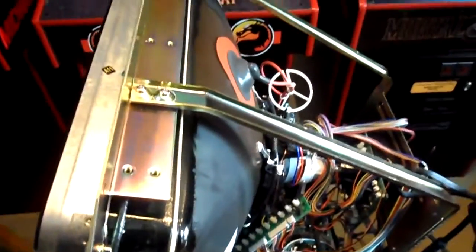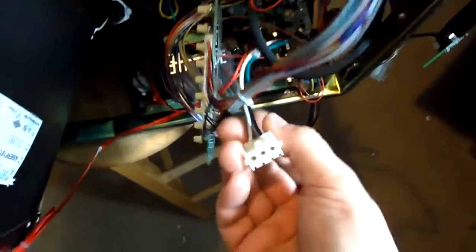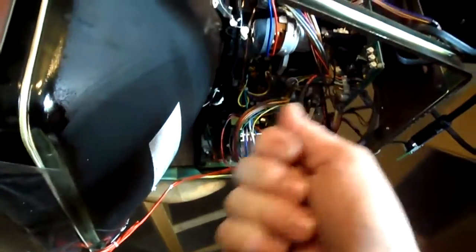That's what all the relay switching is going to be about when you hear me turn it on. So there's really not much left to go over except for getting it installed and turning it on. So you've got your standard power connector here. I say standard because it's just a Molex connector, but this monitor does not require an isolation transformer, and because of that, it comes with an optional power cord. Now this power cord that's in this box will hook up to here, and then it has a regular standard outlet connector you plug in the wall.